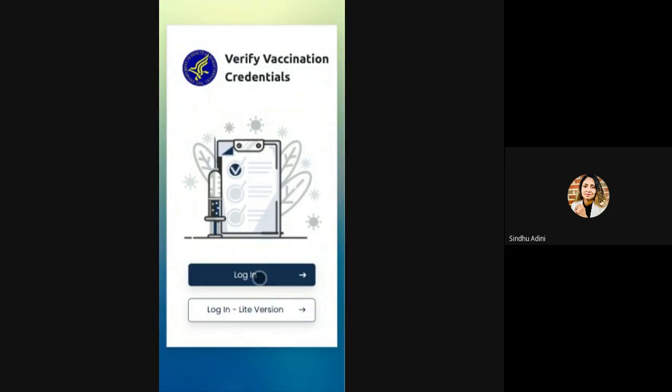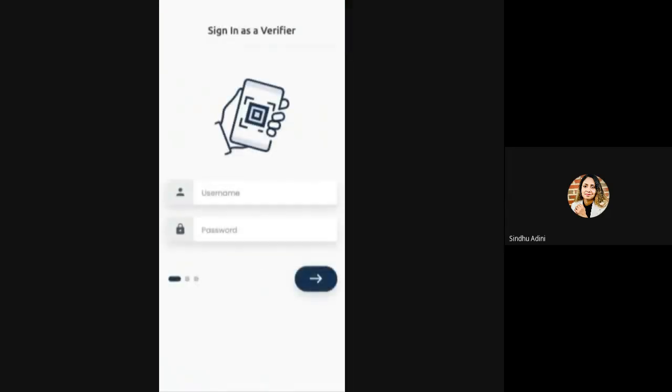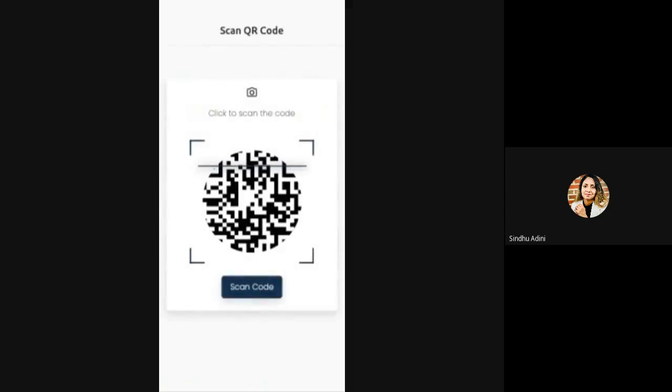Once you're approved, you can come here, click on login, enter your username and password, and you follow the same process as the lightweight application.